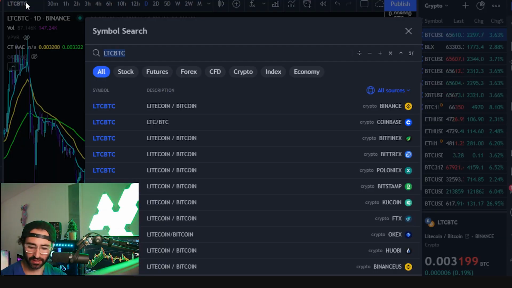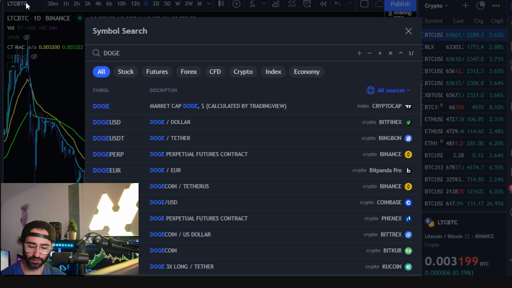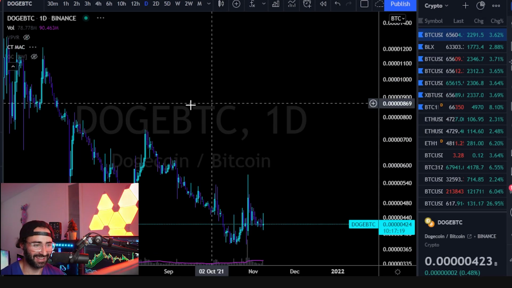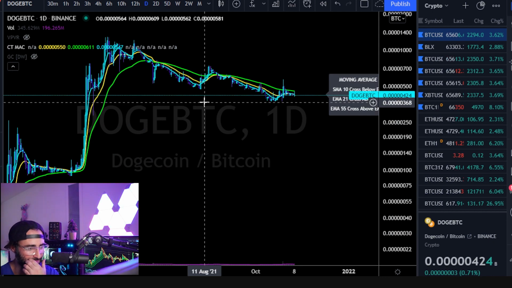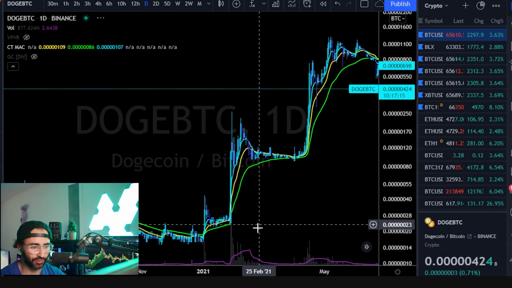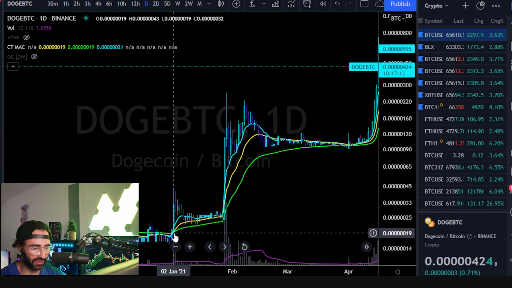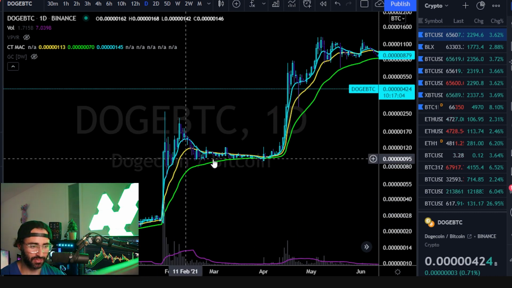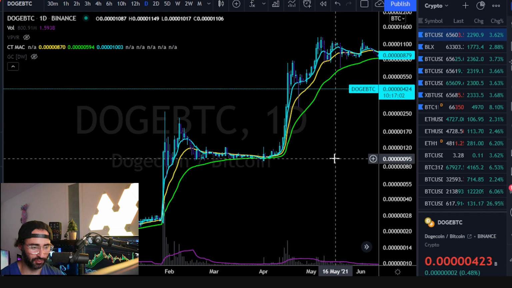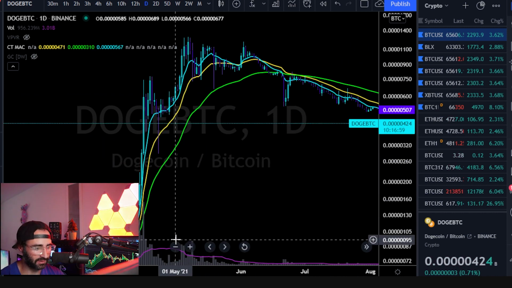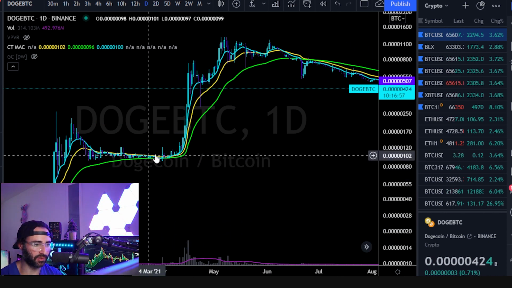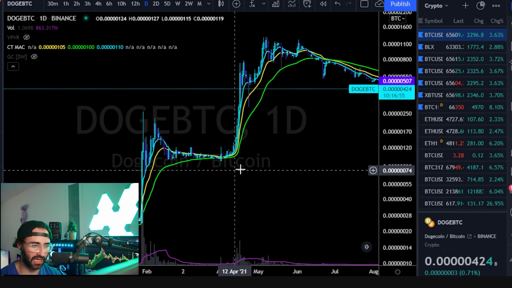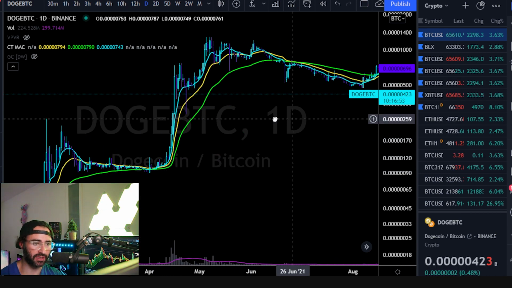Highly esteemed, very highly advanced technology here with Doggy Bitcoin. And what do we have here on the daily? Essentially it tells you, wow, this one actually keeps you along the whole way through. Tells you that Doggy is going to outpace Bitcoin starting in January 2021 when it went on that phenomenal run. All the way up, very constructive all the way through. It did de-risk a few times in there, but again, it's all about capital preservation and profit realization in this.